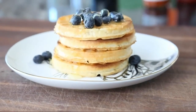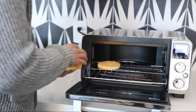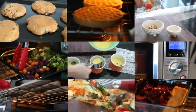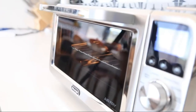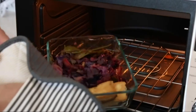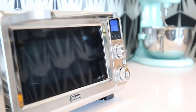The bottom line. The De'Longhi Air Fry Convection Oven is a convenient and easy-to-use way to cook most of your favorite dishes. The 9 presets make it simple to put together a meal without giving much thought to temperature settings and cook times. And the large glass door and internal light allows you to check in on your food quickly and easily. It looks sleek and doesn't take up a lot of space or throw off much heat, making it a great option to replace several appliances at once in your kitchen.